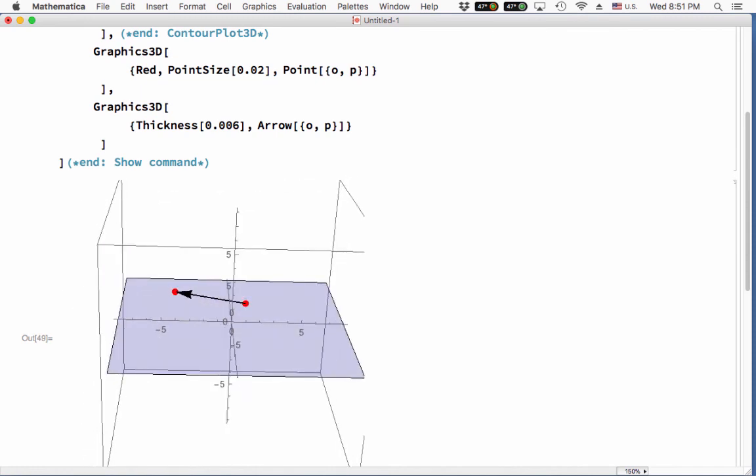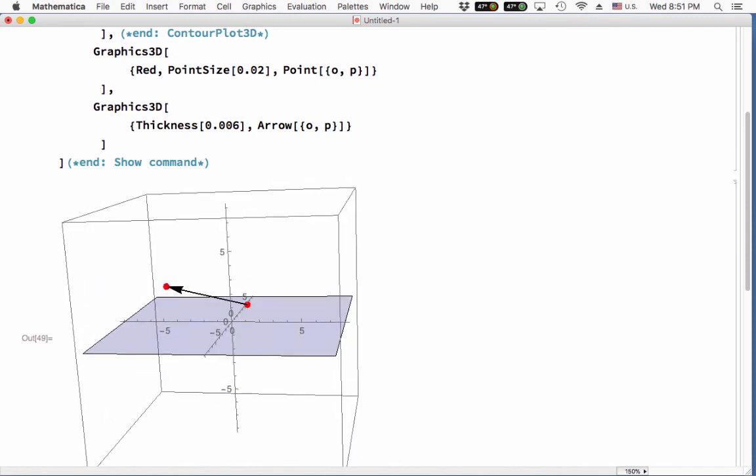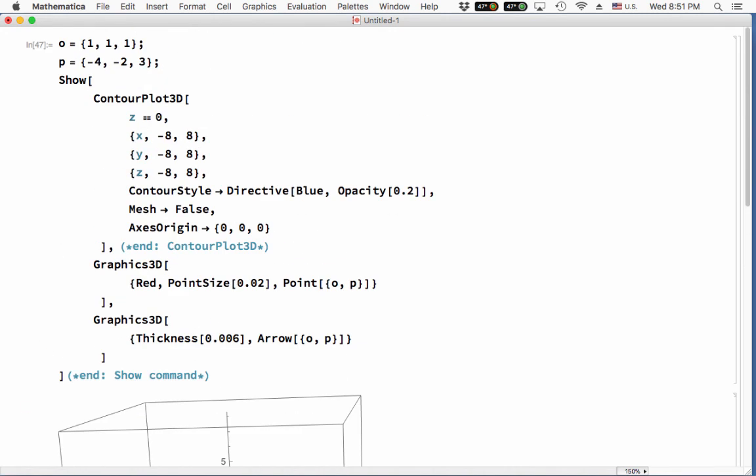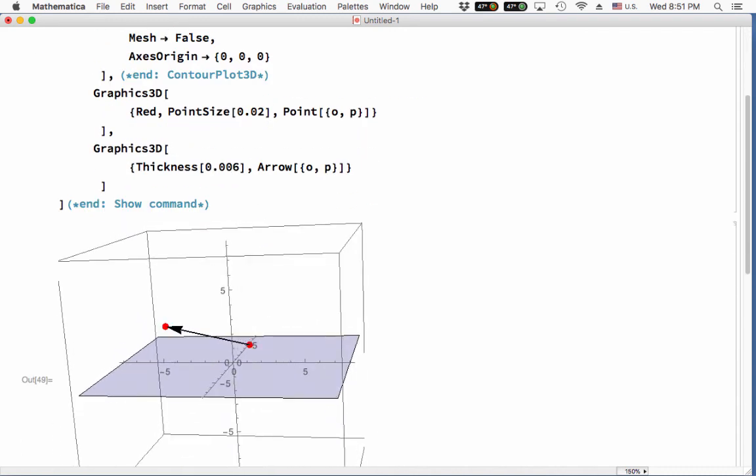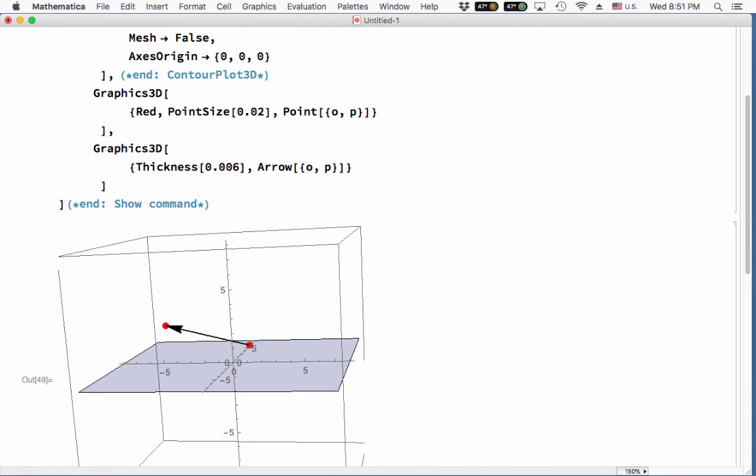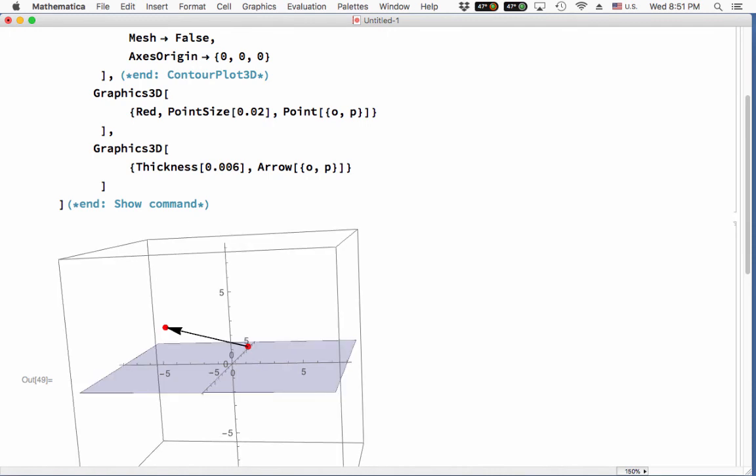This is really powerful. Could you imagine having to draw this by hand? This goes back to the conversation I had earlier. With a little bit of hard work, we become functional in a way that we can achieve output that we couldn't do without this software. In the next video, we'll introduce operations on vectors in R3. See you there.